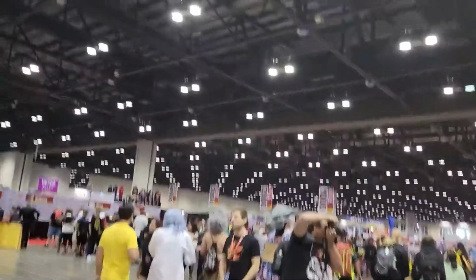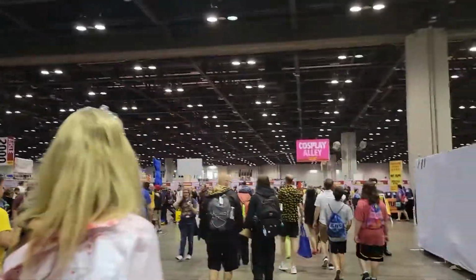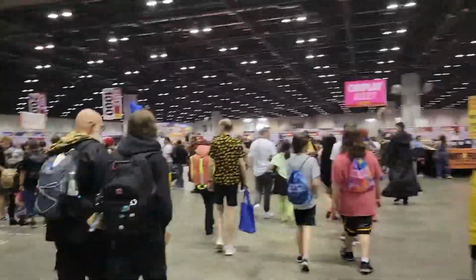Somebody gave me a little wristband here on my cup. Since I had the Megacon cup from last year, I get to drink for free. Very, very cool. Very happy about that. Sorry again about the sketchy footage here. It kind of caught me off guard. So again, there's perks of shooting content for videos. Free advertising for them. Can't go wrong with that, guys.